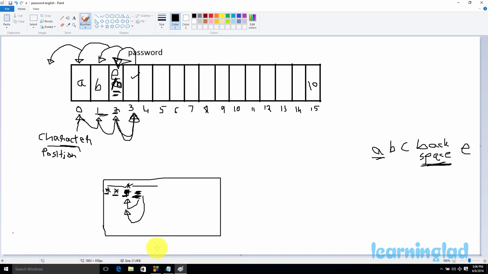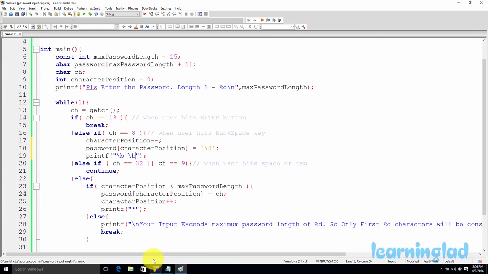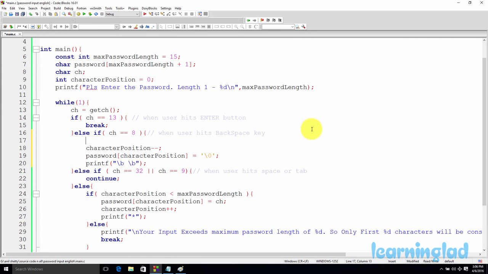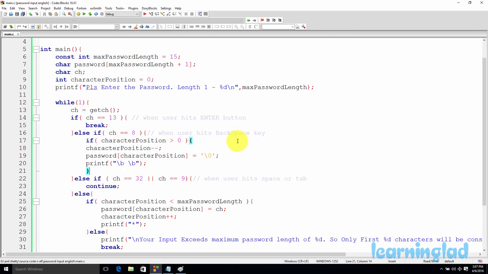So here we need to have a condition for when the user hits the backspace key. The condition is: if the character position contains a value which is greater than 0, then only we're gonna remove the values entered by the user.